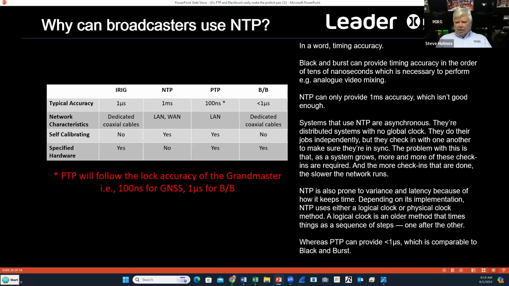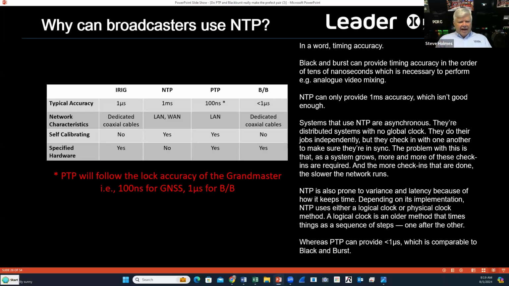Now, locking a clock, as long as I lock a clock on my computer within a second, I'm happy. Don't care if it's off a few milliseconds or not. But when we're trying to do graphics and we need to put a key in, the key has to be on a given line at a given pixel.